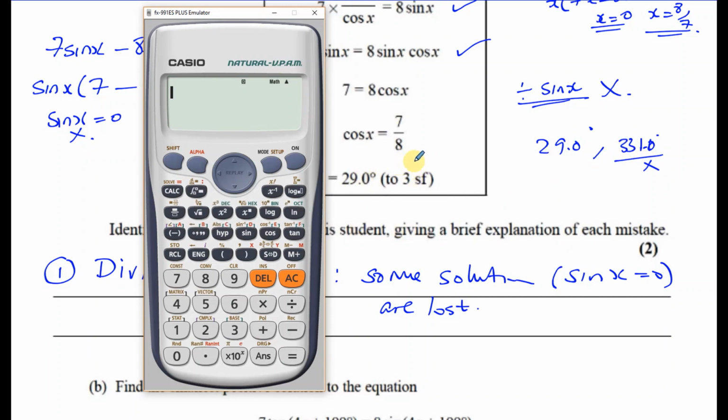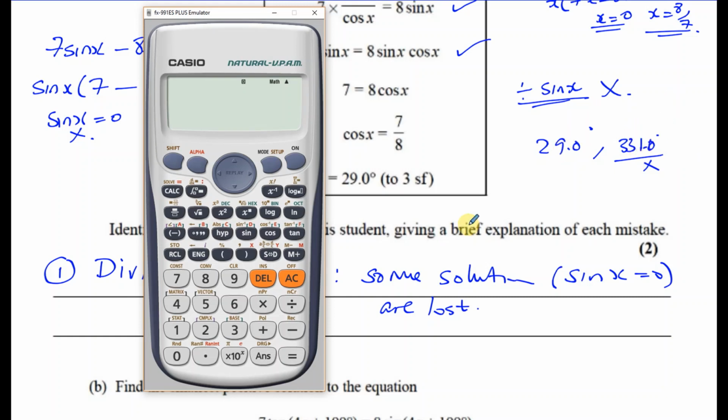Now that's 29, sorry. So this is outside of our range. Our range is between minus 90 and 90. However, we can use these two angles to find all the other angles, and one might be in our range. So to find the other angles, basically add or subtract 360 from all of these. If I add 360 to this, out of the range. If I take away 360 from this, out of the range. If I add 360 to this, I'm out of the range.